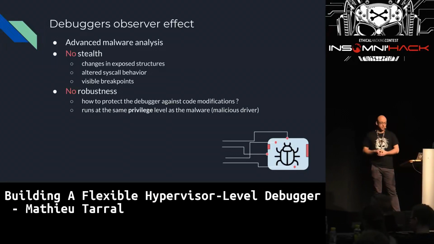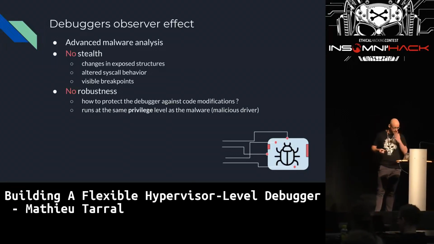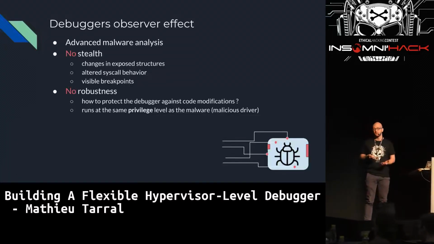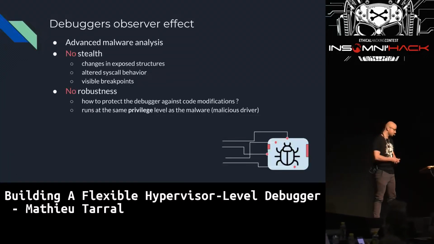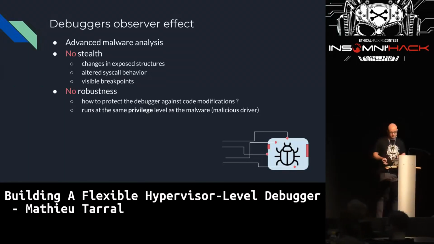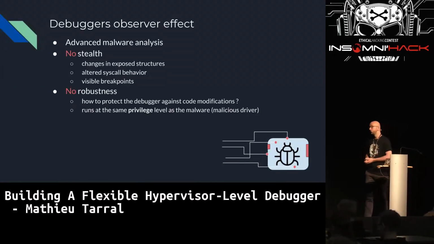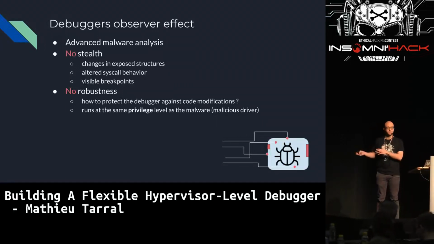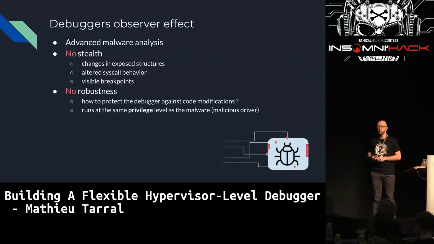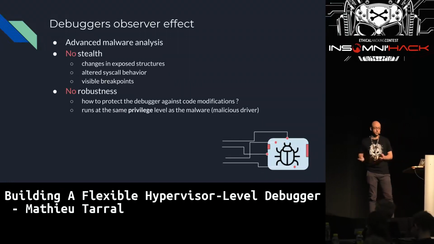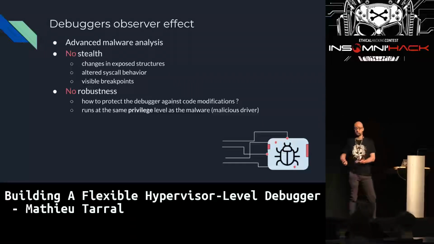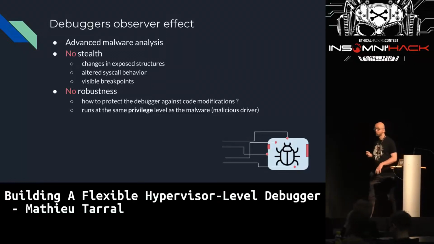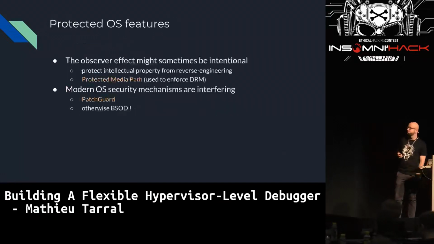And the robustness also. We don't think about it, but the debug APIs from the operating system were designed in the 1990s, and there was no malware at that time. So the malware use case has never been taken into account. Also the debugger will sometimes run in ring 0, at the same privilege level as the malware. So we'll just fight each other to gain control and to place hooks in the system. So we are just fighting malware at the same privilege level. So we can't really win. So that was the first use case, malware analysis.